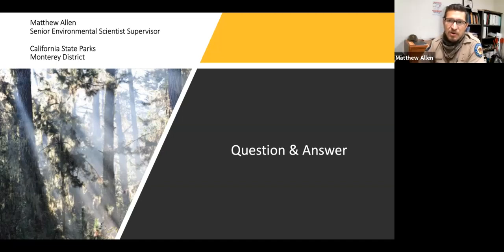So the agency is State Parks, and right now we have 2 full-time forestry aides that are helping to manage that project, along with one of our environmental scientists. And we are also in the process of hiring a few more seasonal employees to help with some of the labor. As you can imagine, it's a very labor-intensive project, especially in the beginning.